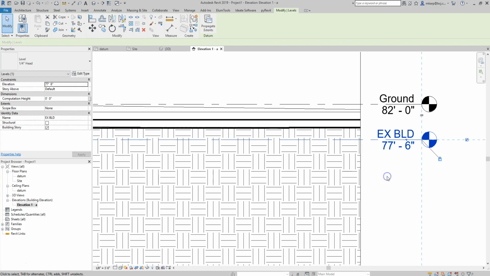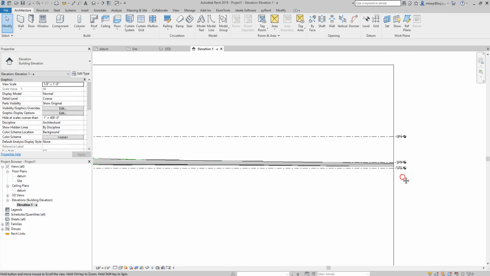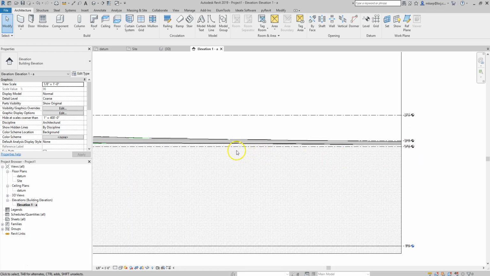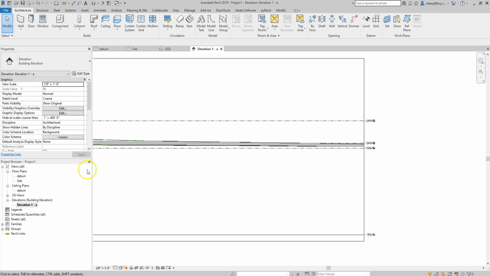And if you know the exact height of the existing schoolhouse or something else, you can call it that. But for now, we're going to leave it that way. And what that lets us do is start making our shapes for our existing buildings.